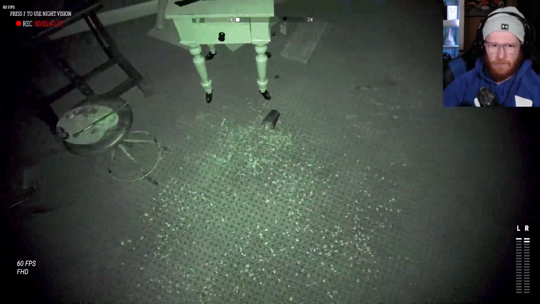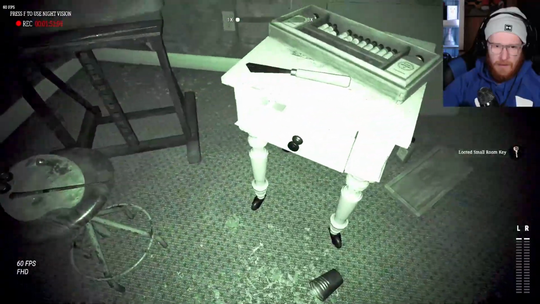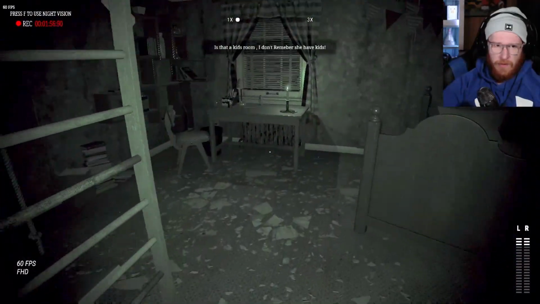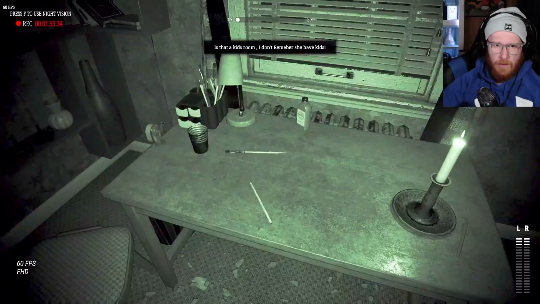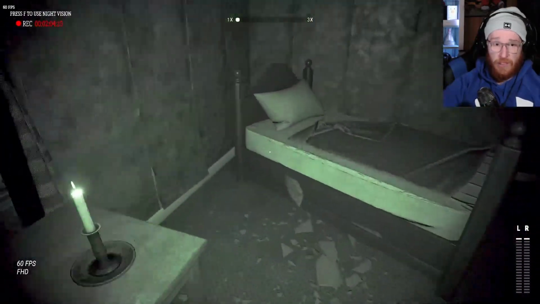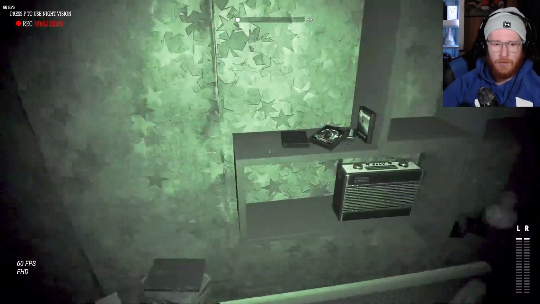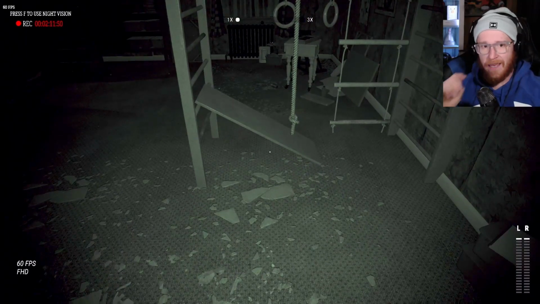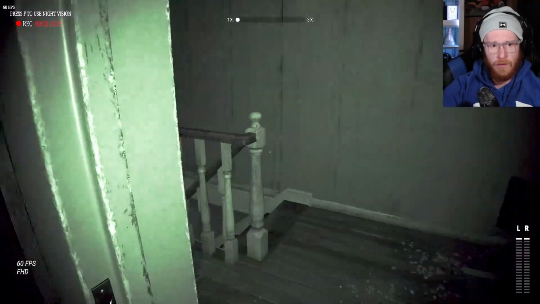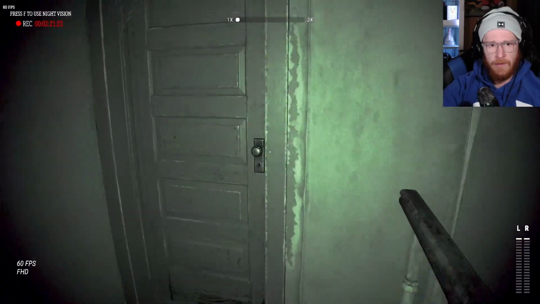Painting. Hey, where are you? A key. Looted small room key. Okay. What's over here? Is that a kid's room? I don't remember she had kids. Great scripting. This is awesome from another game. It's a typical horror game layout, you know, a creepy house.